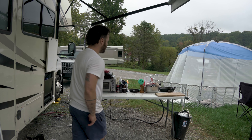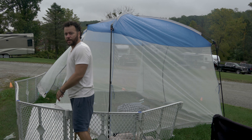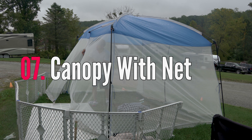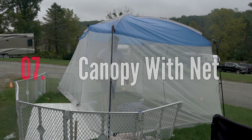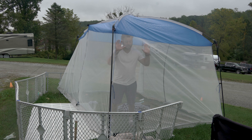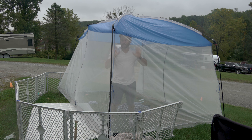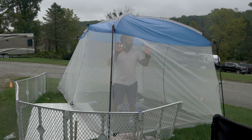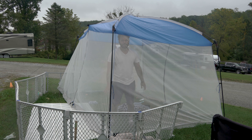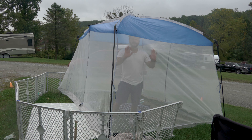We use the outdoor setup a lot. If you are camping in the summer, this is a must-have. If you saw the struggle we had in New Jersey with the mosquitoes and flies — oh my God. For the first month and a half we didn't have one of those; we tried to buy one but we failed. You need a canopy with a net so you can enjoy the outside and keep the mosquitoes away. Summer camping — a canopy with a net is a must-have.